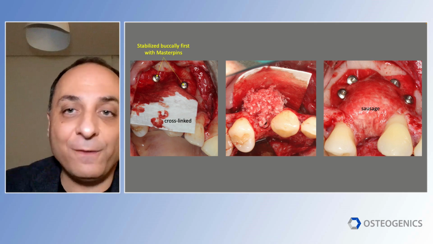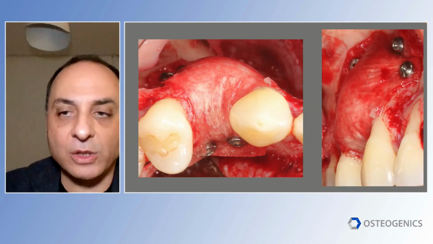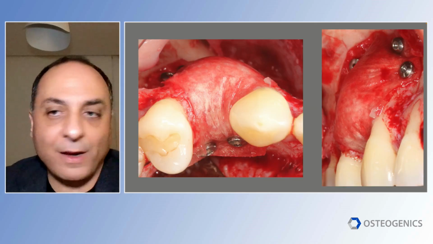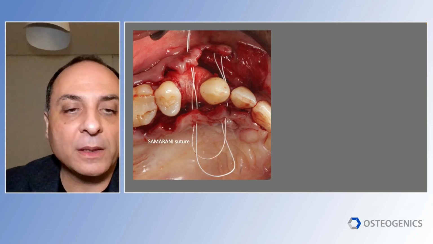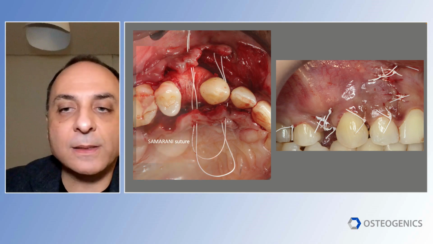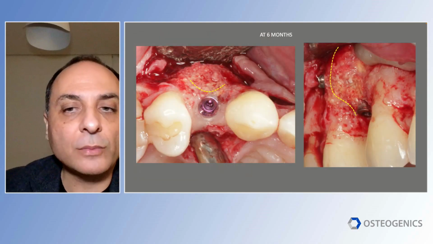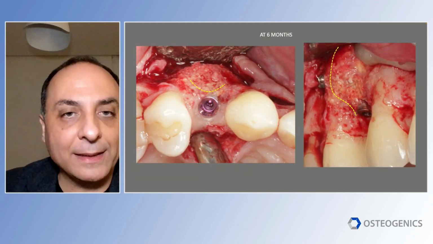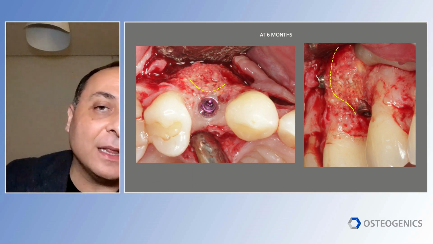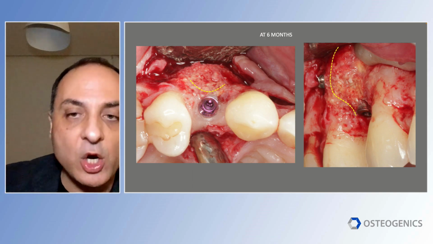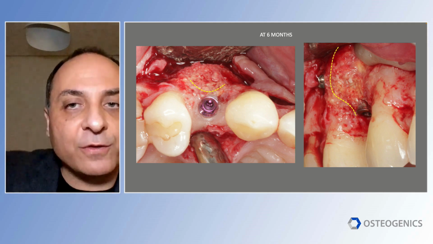So, nicely fitted, nicely stabilized sausage. Look at that, beautifully, no mistake. Everything is well adapted, tightly fit, no problem. This is the suture and this is the closure. And look at the problem, look at the deception, look at the concavity, look at the flattening. It's not that the bone has resorbed here. No, the bone is here. The bone has shifted apically.